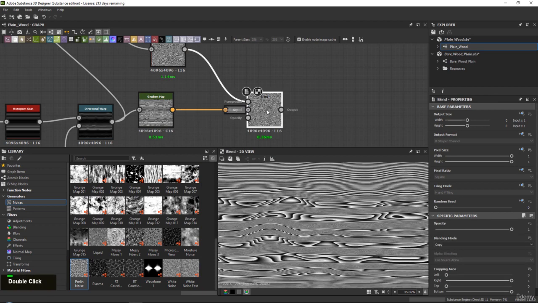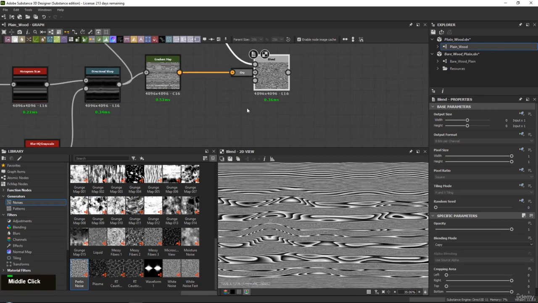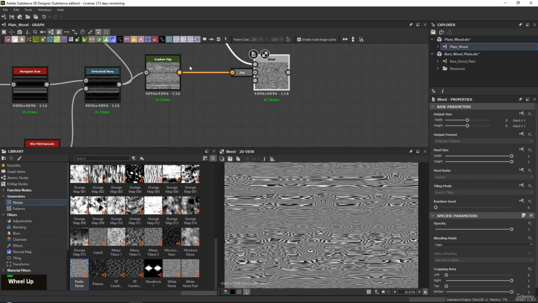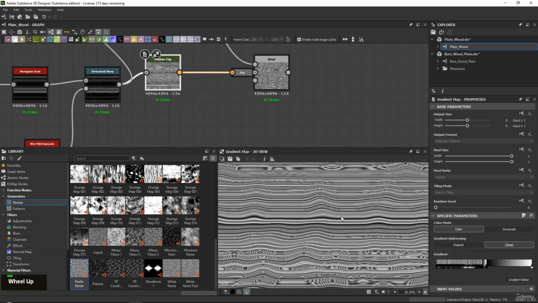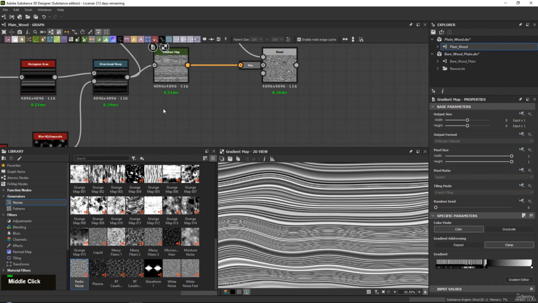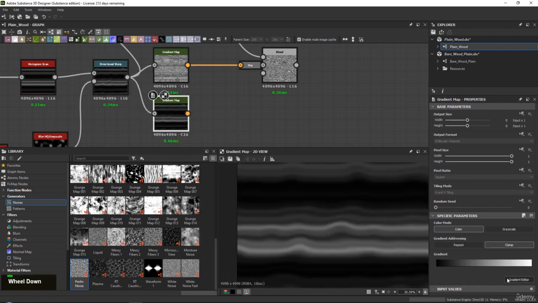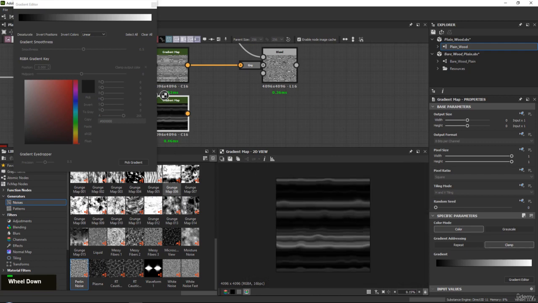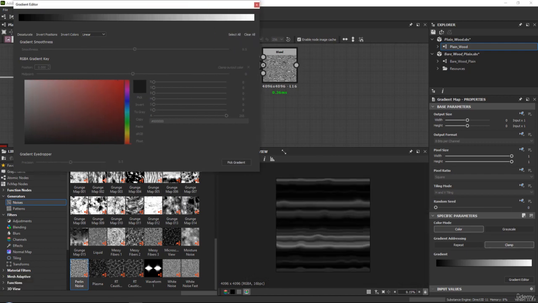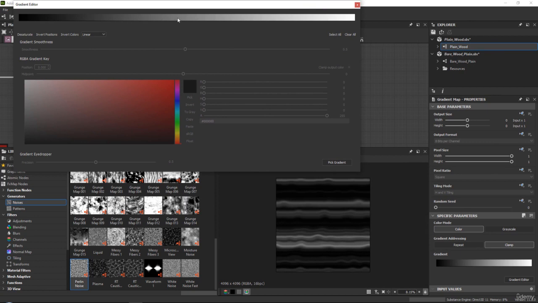Because this is a height map, we don't need the height map to be color. In terms of the mask, to decide where everything goes, we are going to add another gradient map. But don't worry, this one will not be as difficult. And for this gradient map, let's click once.